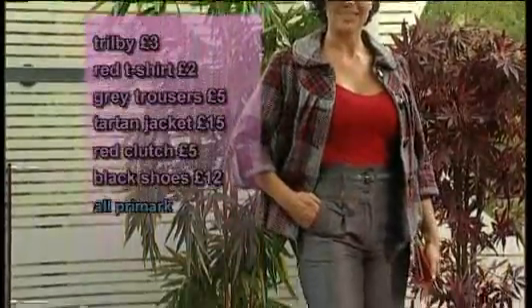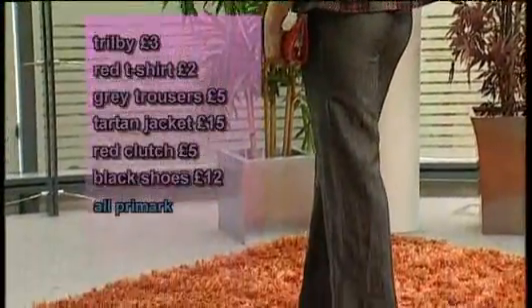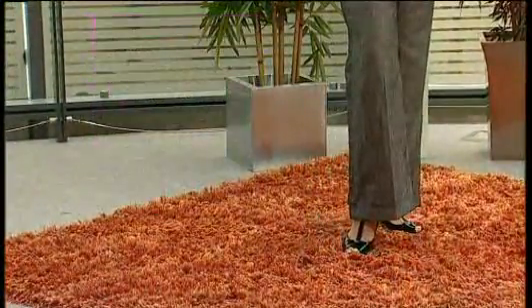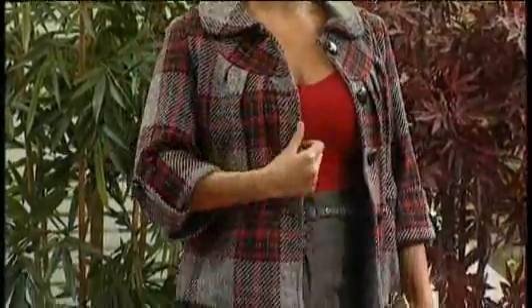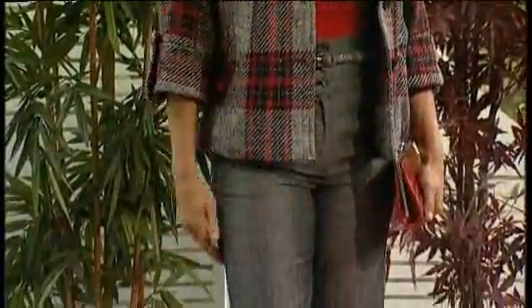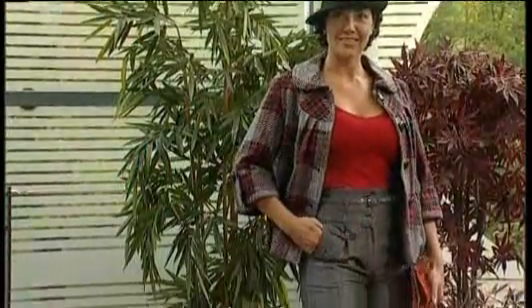Oh Julie, look at this — very sophisticated. Yeah, here I decided to subtle down the tartan a little bit, because like I said before it can be quite a scary prospect. I've just gone for a nice simple tartan jacket and kept the rest of the outfit in plain block colours. I really like this, and I think the trilby finishes it off perfectly. It's tartan, but it's not too in your face — quite subtle and simple. The high street is full of it right now with different variations, so you can rummage around and find something that really suits you and your shape.